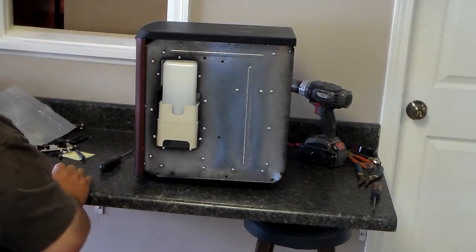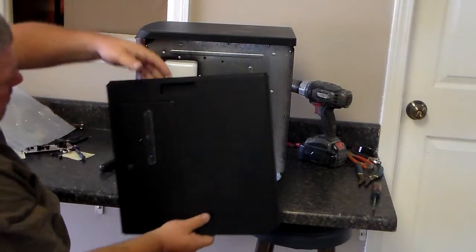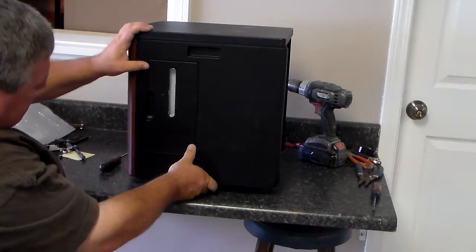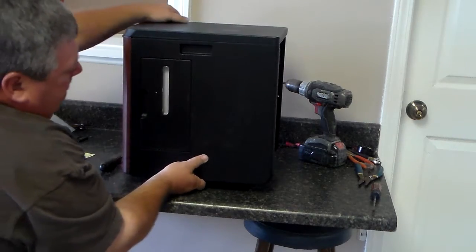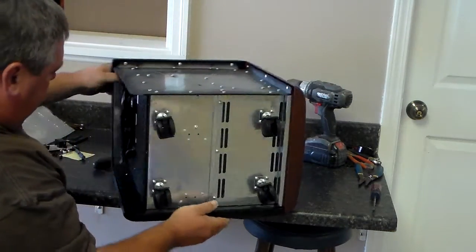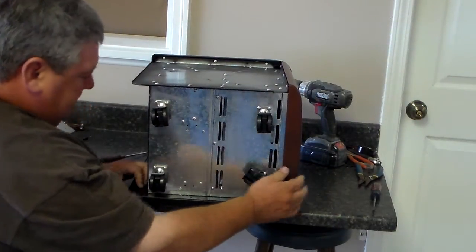Then you can take your side panel with your door on it, place it in at the top and at the side over on your front panel, and it actually pops in. Once you get it popped in and up, turn it over, and then you've got your 6 screws that we took out when we put them in. Remember, those screws are black.